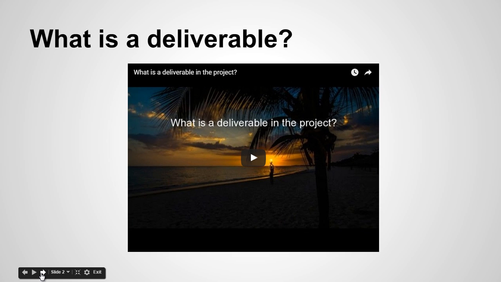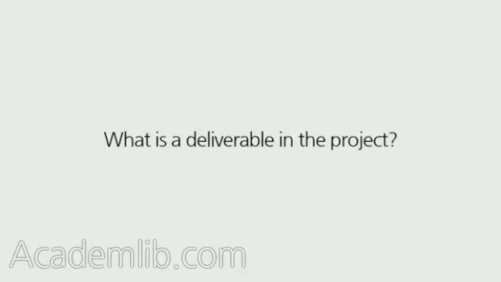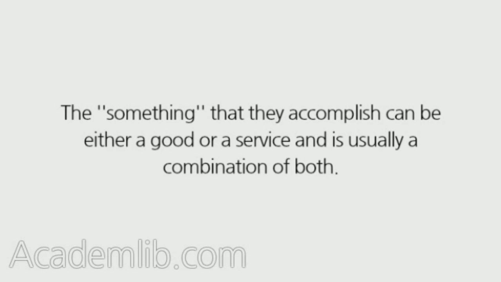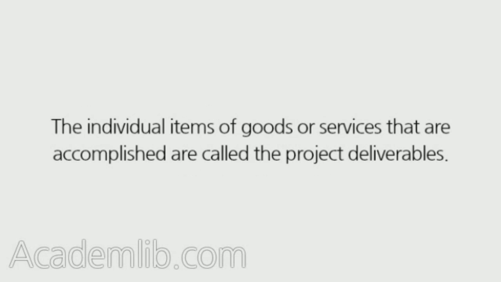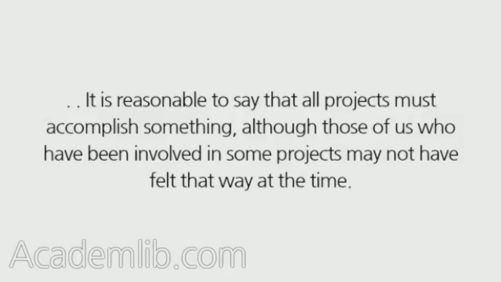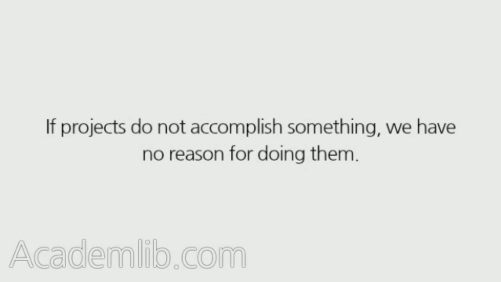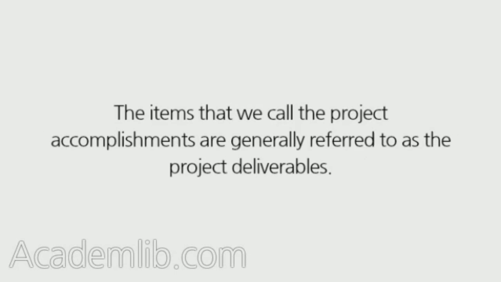So what is a deliverable? All projects accomplish something. The something that they accomplish can be either a good or a service and is usually a combination of both. The individual items of goods or services that are accomplished are called the project deliverables. It is reasonable to say that all projects must accomplish something, although those of us who have been involved in some projects may not have felt that way at the time. If projects do not accomplish something, we have no reason for doing them. The items that we call the project accomplishments are generally referred to as the project deliverables.